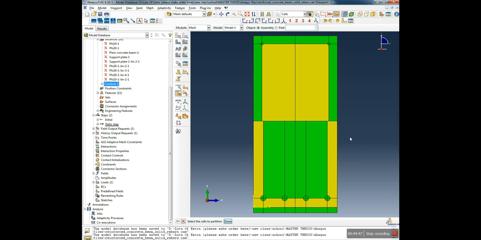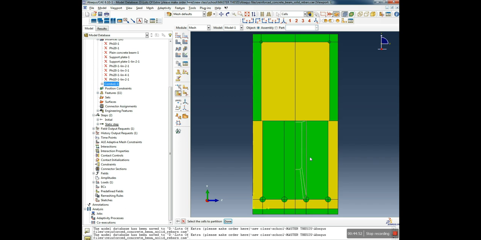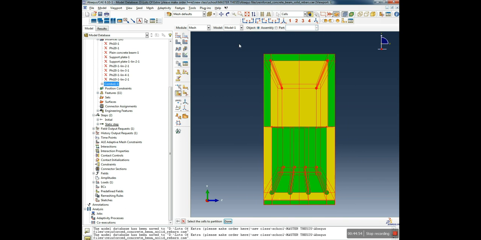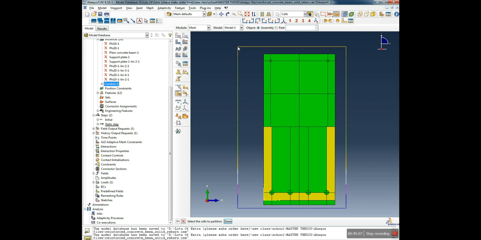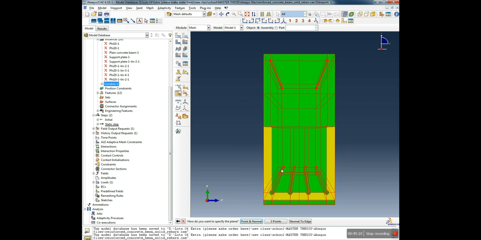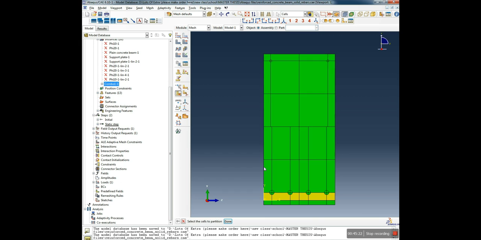Okay, and now we can see we'll still have some areas that we have to work on. We will right now select everything, done, point and normal, take this point and this normal, create partition, very nice. And now we select everything again, we click done, point and normal, we take this point and this normal and create partition.